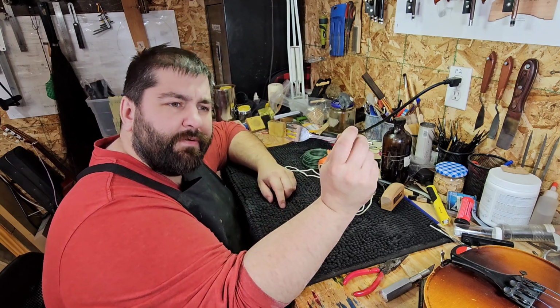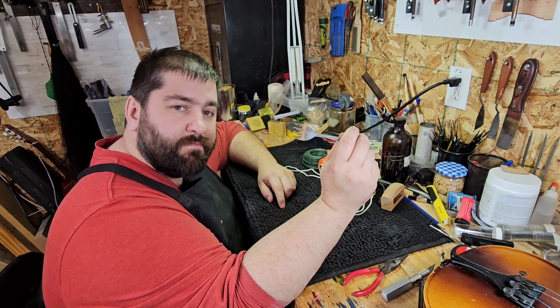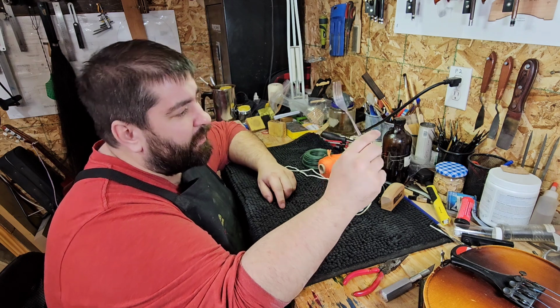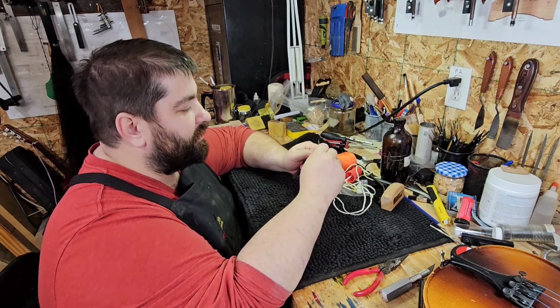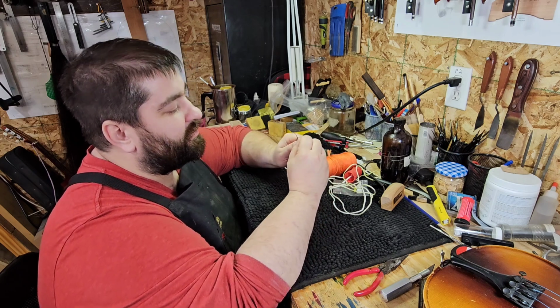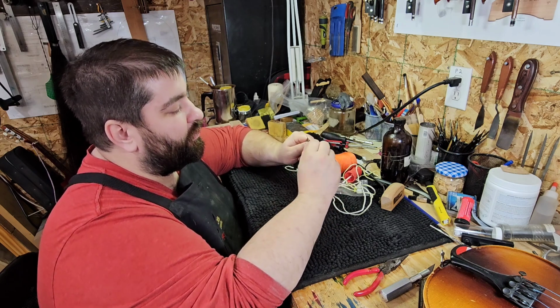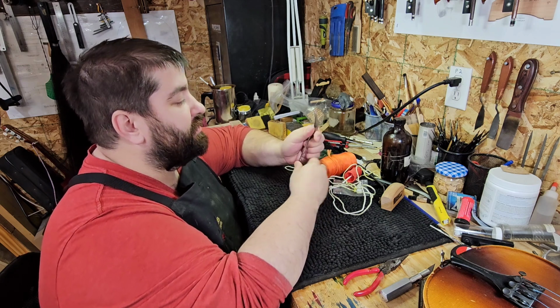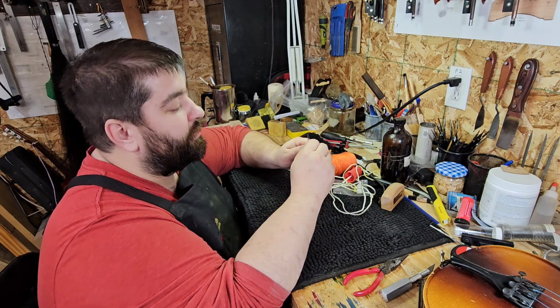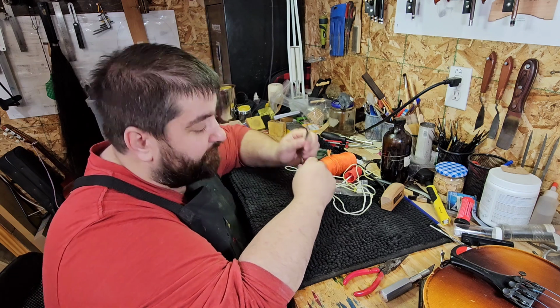And I thought, hey, a fork. There might be some potential here. I just grabbed a fork and I went kind of through them, and I found one that the teeth kind of bent, pretty easy. So I might have a chance at using something like this. I've never tried using a fork to put a soundpost back in. Let's give it a shot.